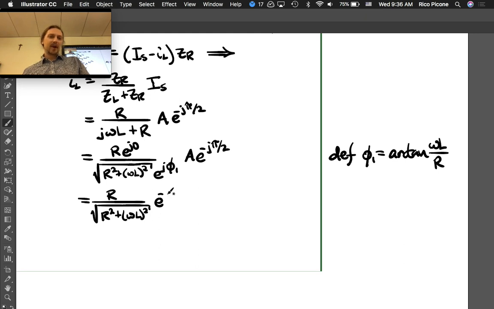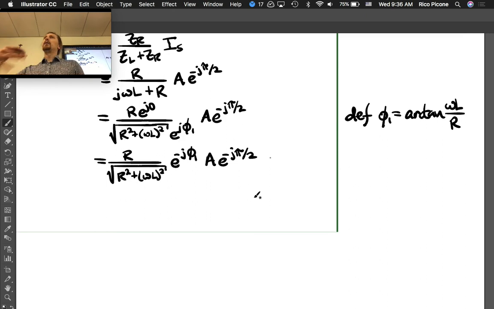Minus j phi1, yeah. So 0 doesn't contribute to that summation. But when you go to the numerator, you get a negative sign from the denominator exponent. And we still have an e to the minus j pi over 2. We're writing out all the steps here. We'll get faster at it as time goes, but it's good to slow down at first just to make sure you've got the idea.